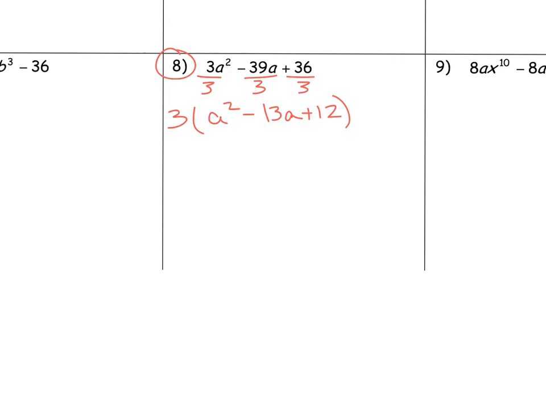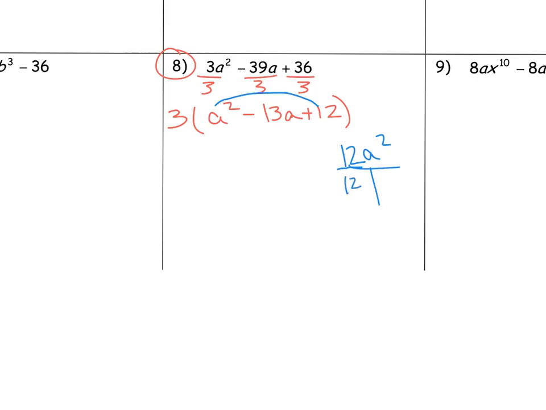So we need to remember some key words here. We are going to multiply the first and the third term together. That's going to get us our master product. We need to then think, what are 2 numbers that are going to multiply to 12a squared, but add to negative 13a? So let's start thinking of some factors.